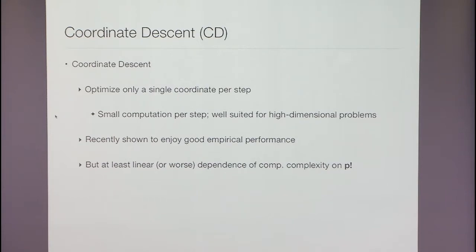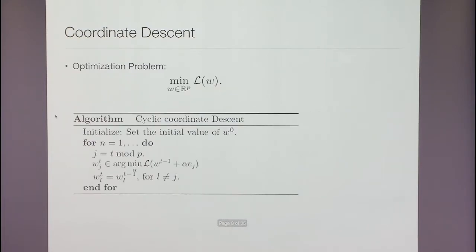optimum is sparse? One way I could do that is to pick these coordinates intelligently. Right? So if I had oracle access to the optimum, or at least to the subspace in which the optimum lies, in other words, the coordinates where the optimum is non-zero, I could just focus on those coordinates. Right? And perhaps, given that we do not have access to such an oracle, I might at least do something better in the sense of an intelligent picking of the coordinates instead of just a very simple cyclic sweep through the coordinates. Right? So the question is, can I be more intelligent in picking the coordinates and hope that this intelligent picking of the coordinates will zero in on the true set of sparse coordinates?